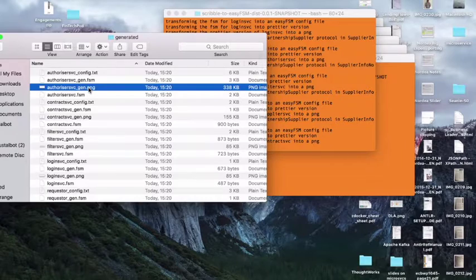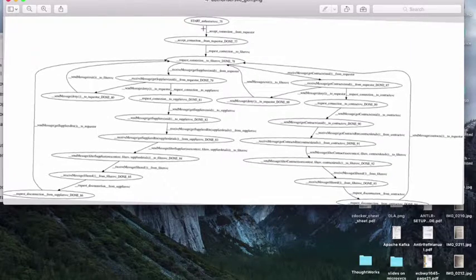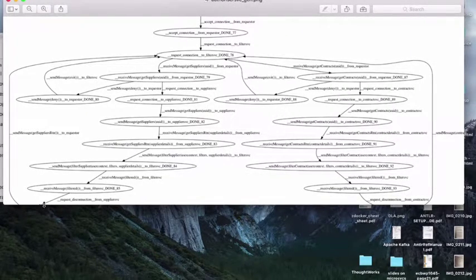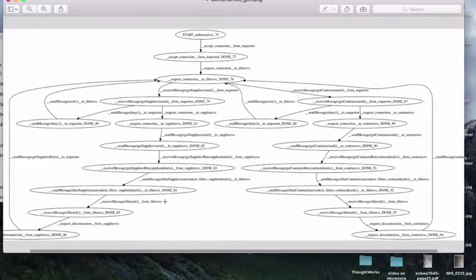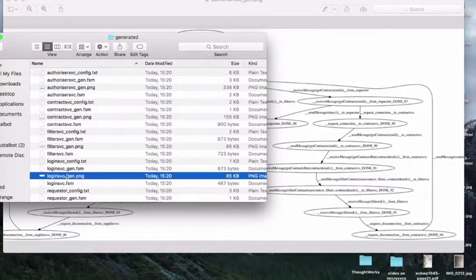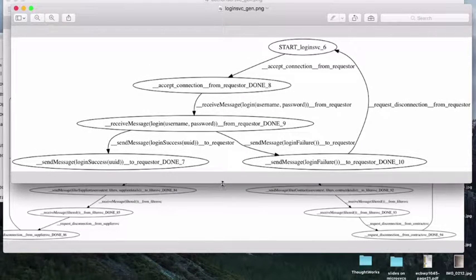If we pull up, say, the authorization service, you can see there are essentially two paths. You're either getting suppliers or you're getting contracts. There's a bit of setup to do, but essentially that's the behavior of the service you want. So in a stateful world, this is kind of how things work. And then we do another one for one of the ones it has to interact with. So this might be the login service. So you either succeed or you fail.